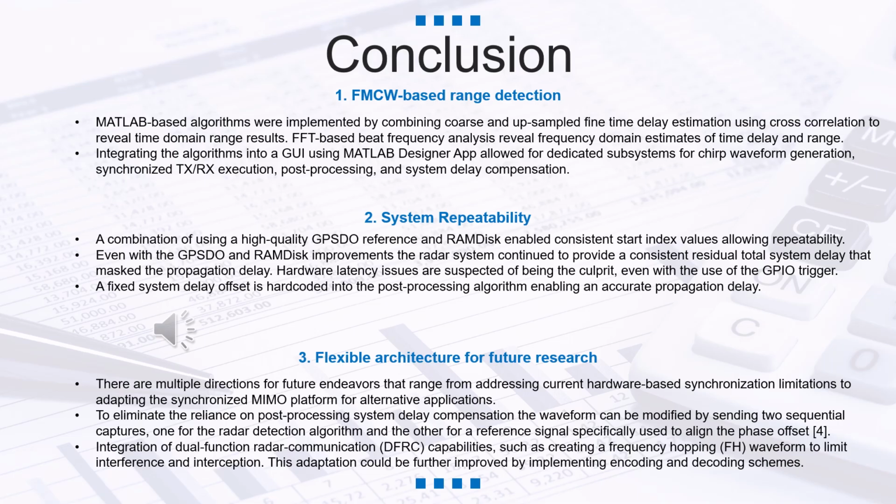There is much more that can be done on this project, and in continuing research, I would be most interested in eliminating the need for the system delay compensation. One method to overcome this could be to provide two sequential captures, one as a reference signal to align the phase offset between modules and the other for the digital signal processing algorithm. I am most interested in integrating frequency hopping capabilities into the waveform and beginning to experiment with dual function radar communication.